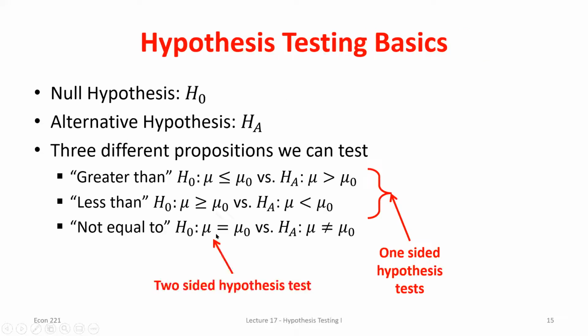I'm never going to try to trick you with this. So notice here, every example I'll give you in class, every example on the exams or homeworks, I'm always going to phrase it such that the equality won't be on the alternative, the equality will be in your null hypothesis. Just by convention, we typically throw that equality in the null hypothesis. Notice here it's less than or equal to, greater than or equal to, and of course with the two-tailed test, the complement of our alternative hypothesis, if it's not equal to a certain value, is that it's exactly equal to that value. Right? So we'll make sure we get that equality on that null hypothesis.